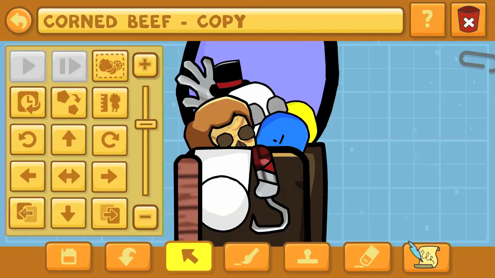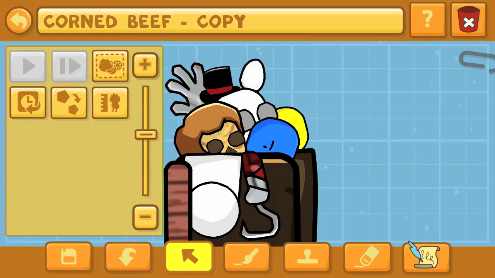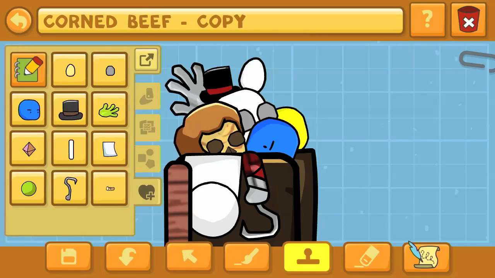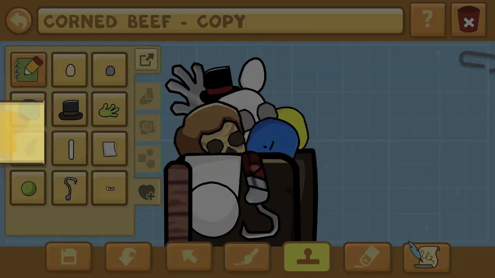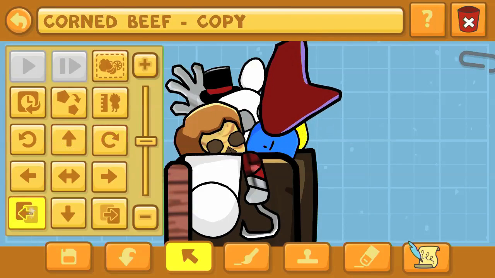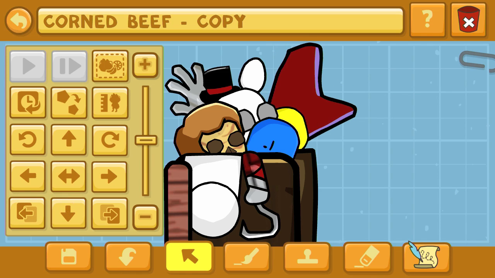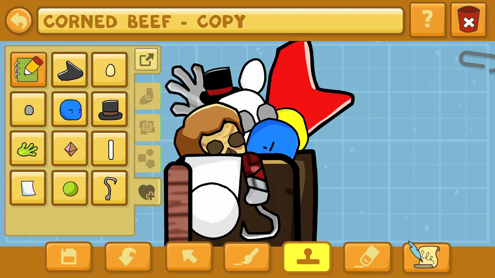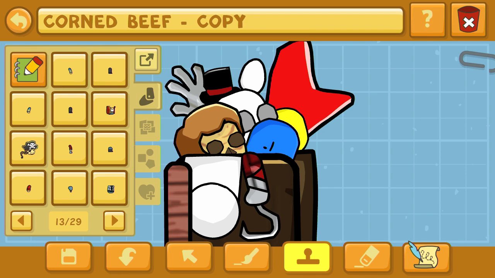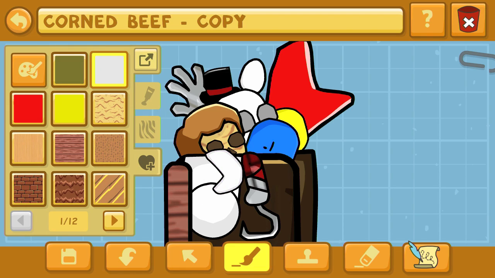This is taking a lot of adjustment, and this is another one of those situations where Scribblenauts Unlimited does have a certain limit of how far away from the source object you can start putting things. For instance, we just took this orca's tail piece, the very far end tail. If we were to continuously move that up, eventually we would hit a limit to how far up it can go. And so with that ear, the egg for the Mangle head ear, when we hit that limit, we just increased the size and then shrunk it back down to normal. That's the way to get around that problem, or limitation, I guess we'll call it.